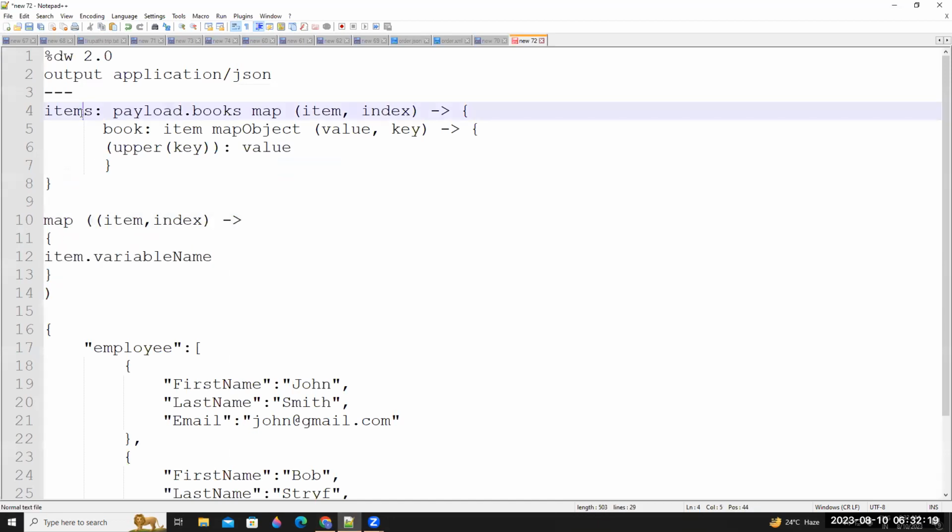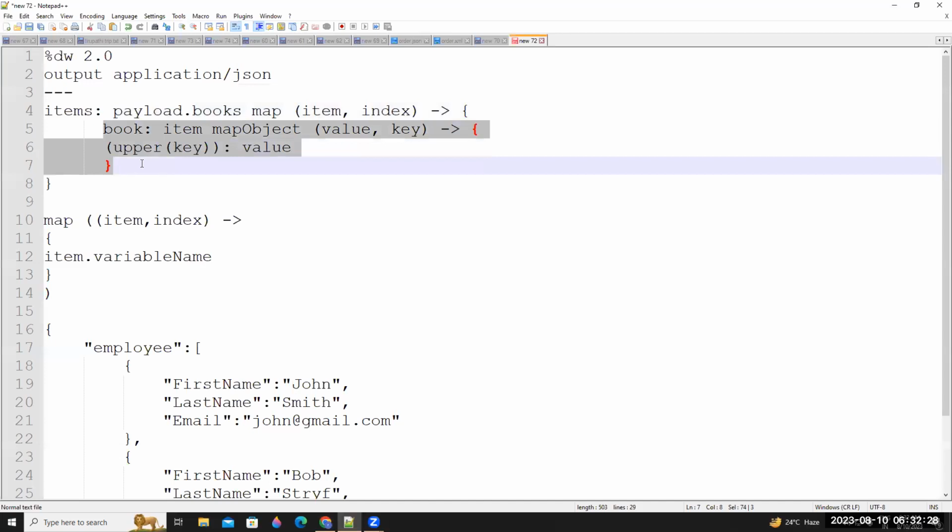Okay, we'll see here. Here also it's the same: payload, books, map, item, index. This one is now the limit. This is a map object.